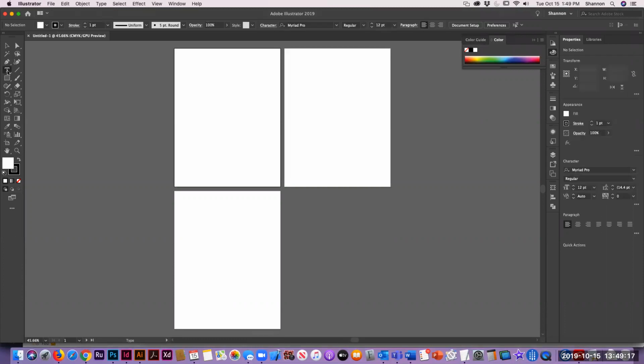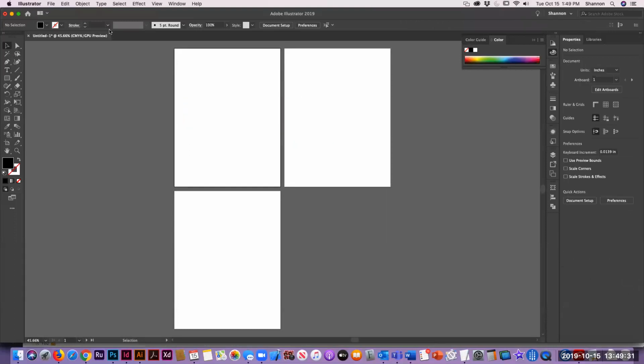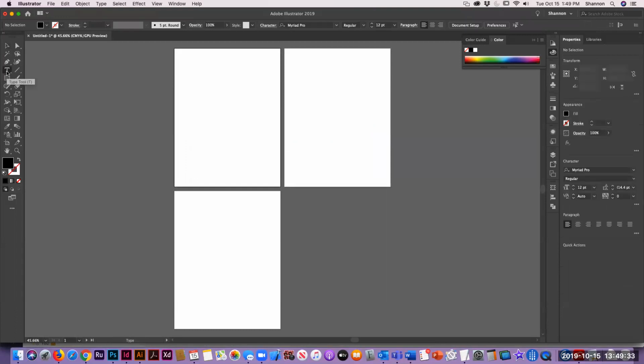So first thing we're going to do is go over to our text tool, and you can either click or click and drag to draw a text box. One of the things that it seems to do these days, which is kind of annoying, is it adds that lorem ipsum text in. So I'm just going to click on the screen because it has less, and I'm going to just type my name.